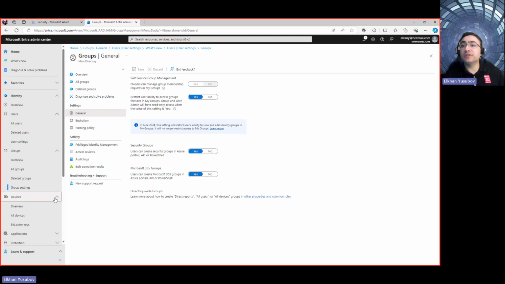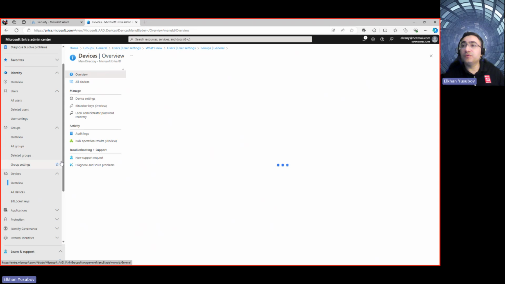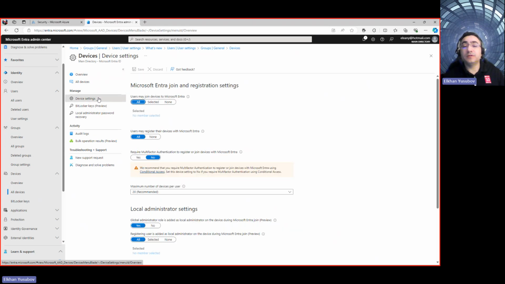Let's look at one more setting before finalizing. Under devices, you also have overview, and under overview you should be able to see device settings. If there are certain defaults that you want to apply at the device level, this is the place to do that.